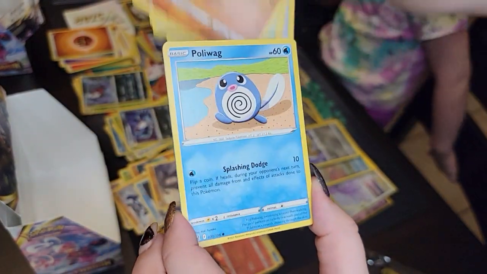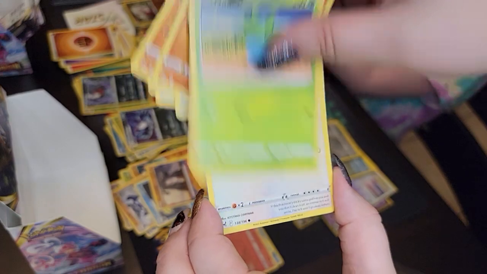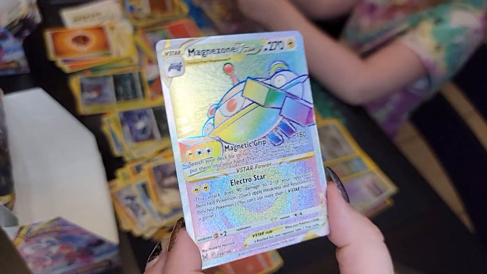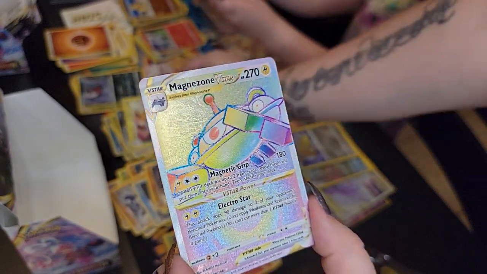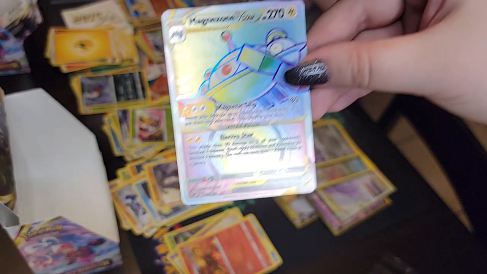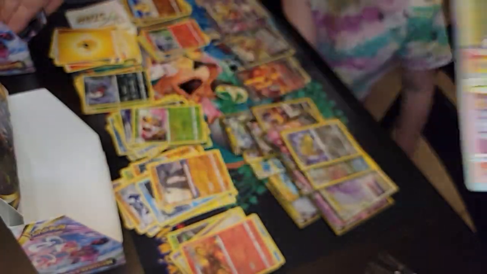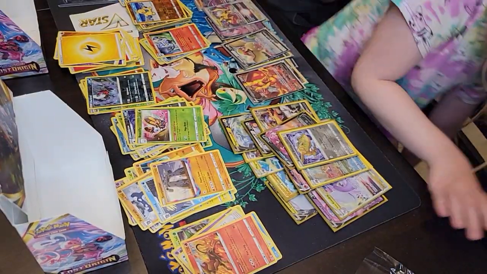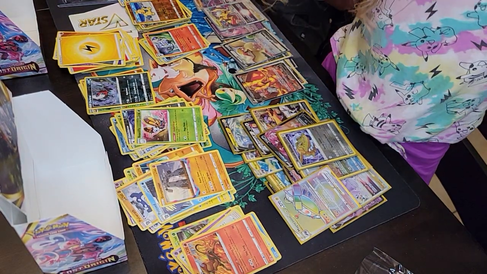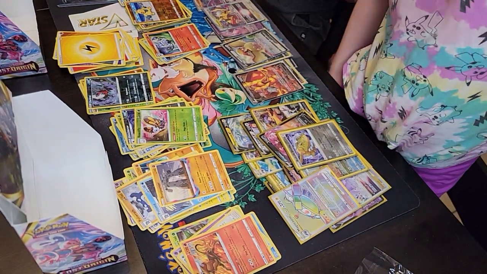Lost City, Phalanx, Poliwag, Oddish, Lickitung. The reverse Beautyfly, and my last pack magic is a double up of a Rainbow Magnezone V-Star. Double up. Three to go for us. Yes. I only got two secret rares in one box. I did.